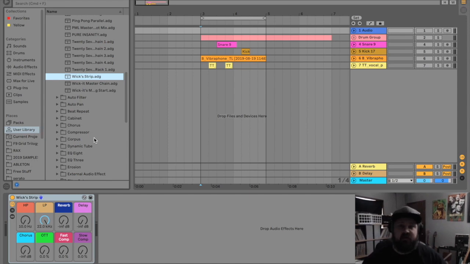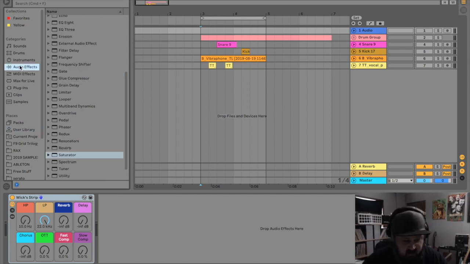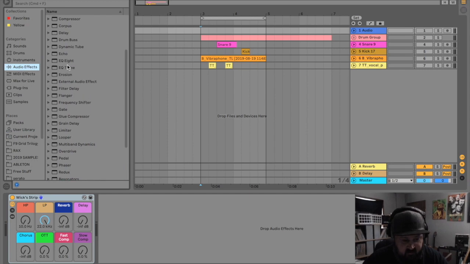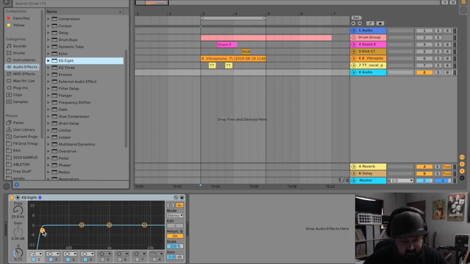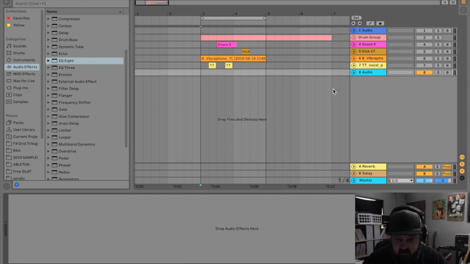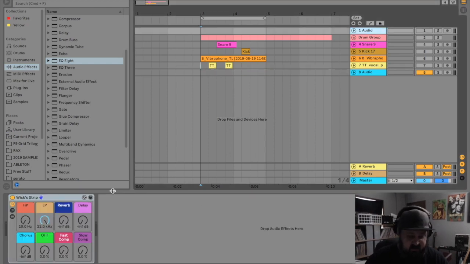So if I have a song with 50 tracks on it, one of them might be the bass drum, the other one might be the bass, and on every other single track, at some point, I've gone to audio effects, I've grabbed my EQ8, pulled it onto the track, put the curve how I wanted it, and then rolled it off. And while that's quick, it can be quicker, and it can also be included in a channel strip with a bunch of other things.